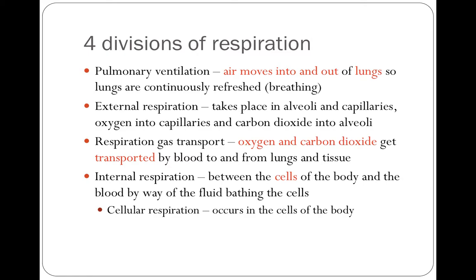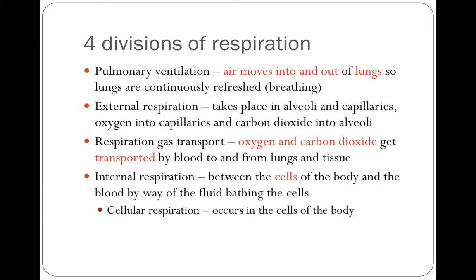External respiration. External is going to tell me outside, but this is not what you think. This is going to take place inside of the lungs, but still has access to the outside, and that's where the outside comes from. So it's going to take place in the alveoli. And that's going to be between the alveoli and the capillaries. Capillaries, remember, are really, really small blood vessels on top of the alveoli. And the alveoli are those little grapes that you colored in on your coloring pages.